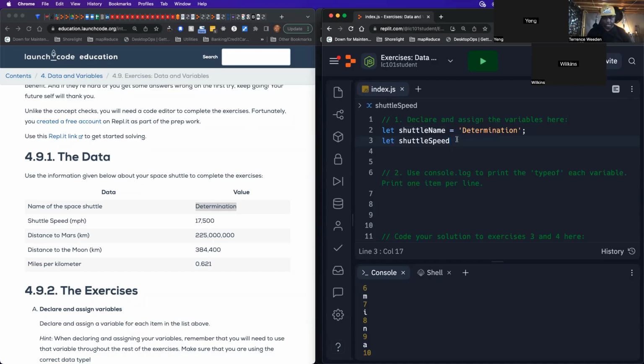And so here, I want to assign it a value. What am I going to assign it? 17,500. So we're going to assign it a number. It may be a number, it could be a string, but we'll do a number for right now. And really, it needs to be a string.